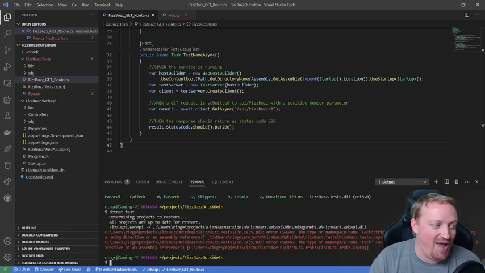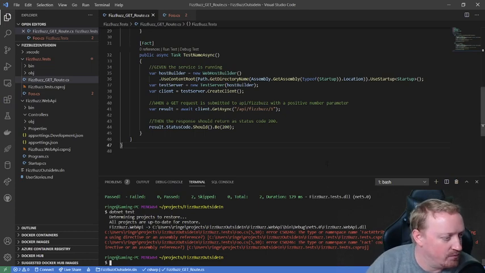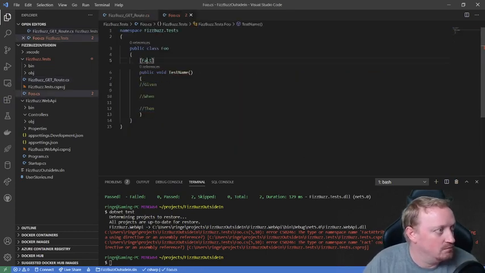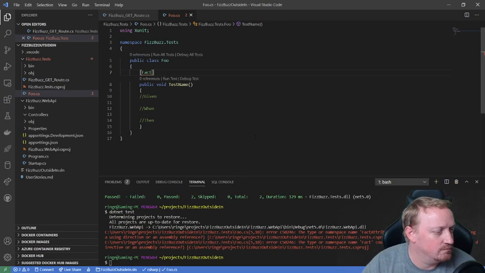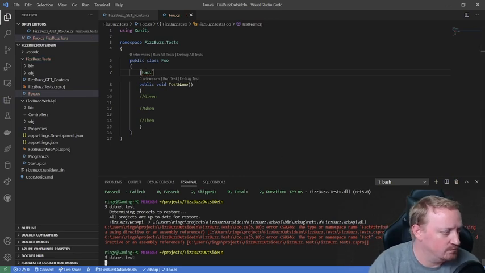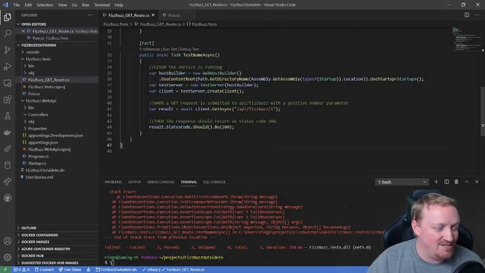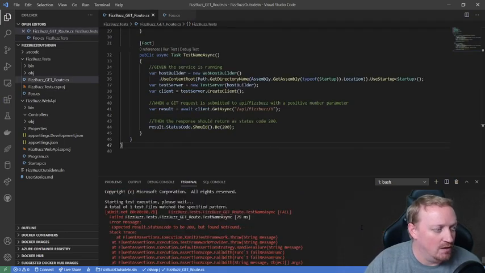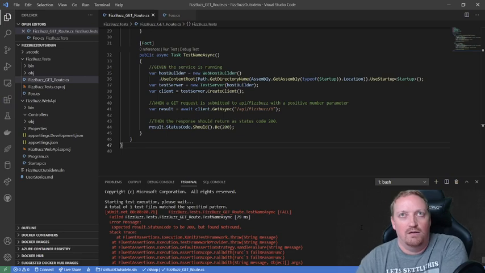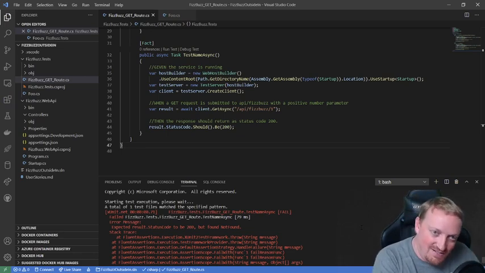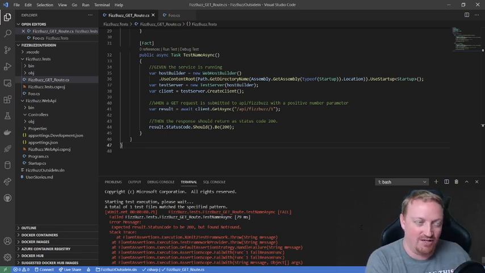It is not passing. Because our FizzBuzz get route test is not passing, my end-to-end test is still in play. I still haven't solved it yet.